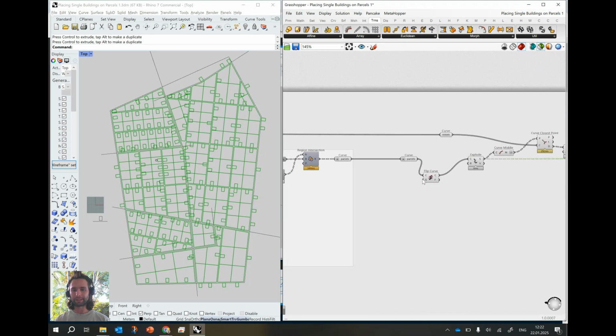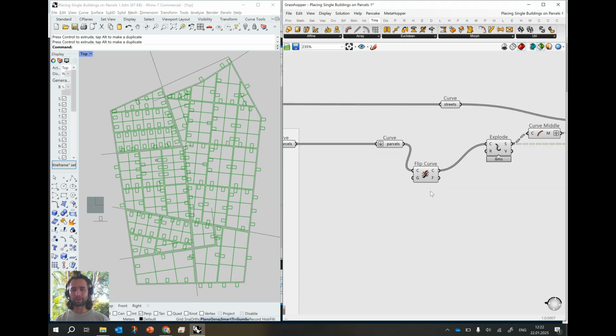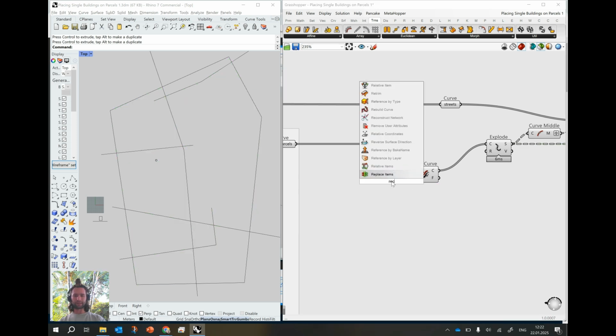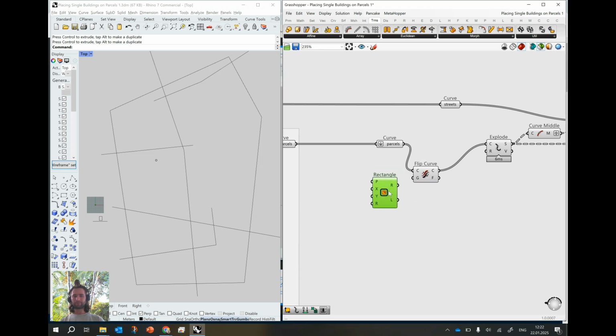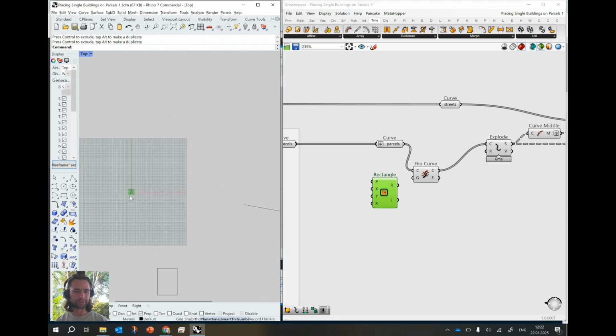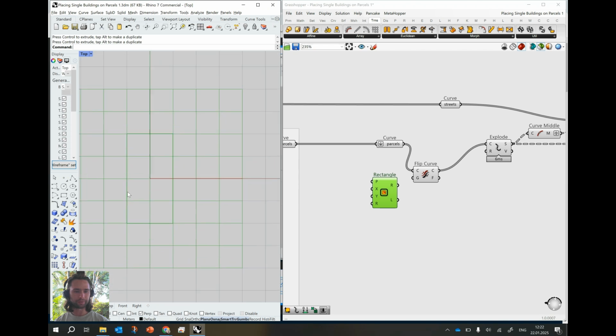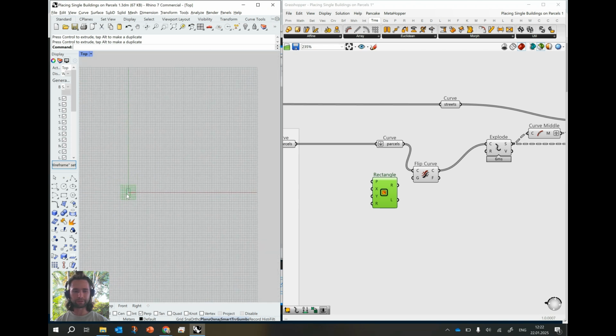So to make it all consistent and to orient all curves the same way, we need to specify some guide to this flip curve. And the simplest guide could be just one single closed curve. Important is that you use the same curve for all of the inputs, for all of the curves. And in my case, I will just use a simple rectangle. I don't even care where it is created, but by default, the rectangle is created somewhere here, in the origin point of my Rhino file.